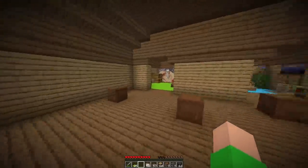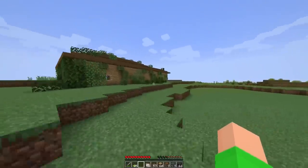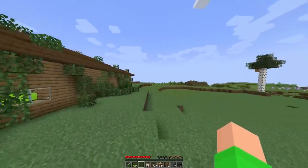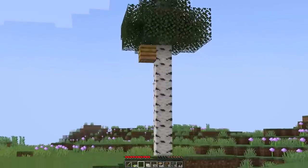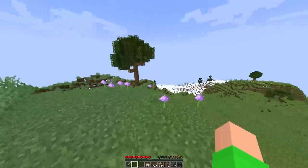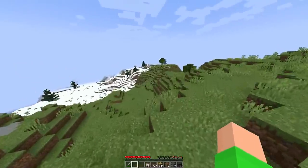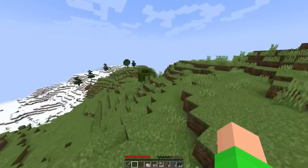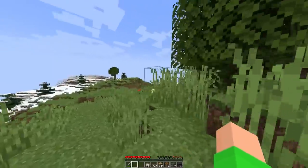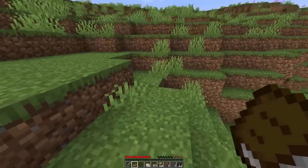I'm gonna go check out the new area — I am so unfamiliar with this place. It looks so nice on the outside. There are so many overgrown plants on our house — we really gotta fix that soon. Look, there's even a bee over here! And there's such a nice hill — in the winter we'll be able to sled down it. I should show Cloudy this hill. It doesn't really seem like we have any neighbors nearby.